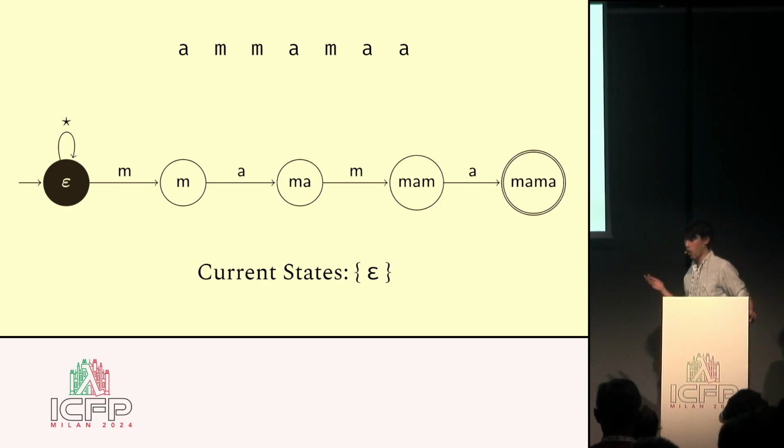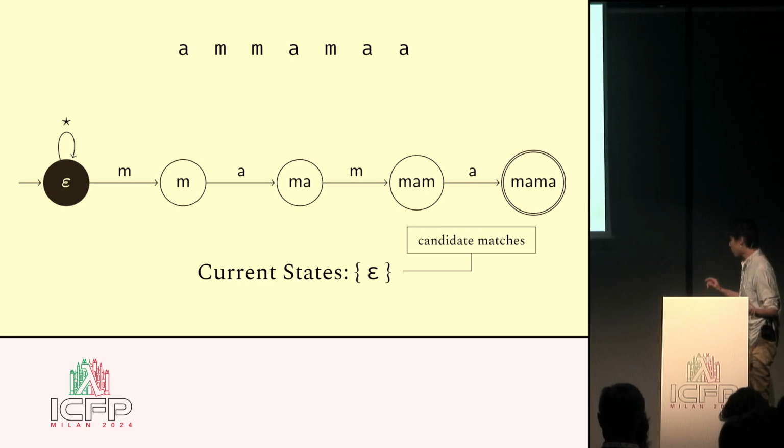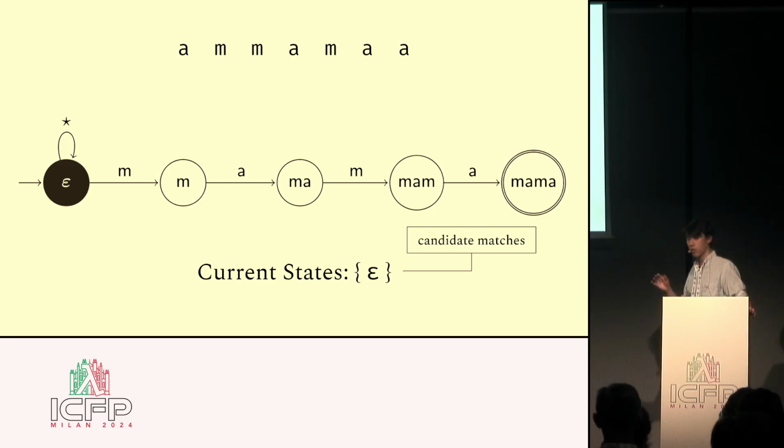And we would run this on the input text, so we can simulate the NFA. And of course, to simulate an NFA, we're going to keep track of the set of states that we're currently located in. So I'm going to indicate that just by highlighting the states in this NFA. So at the bottom, we have a set of states. It's just a singleton at the moment. So we're going to start running this NFA on this input text. And I want to mention, maybe just for reference, what you should be thinking about when you look at this set of states at the bottom. You want to think of this set of states as representing candidate matches.